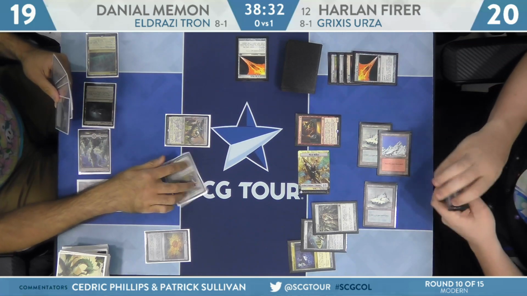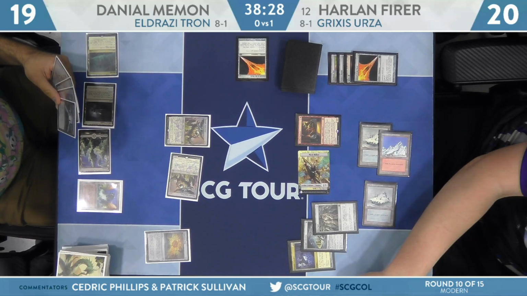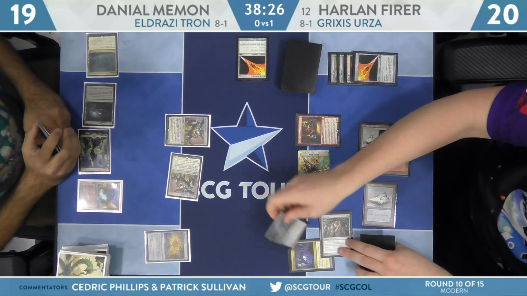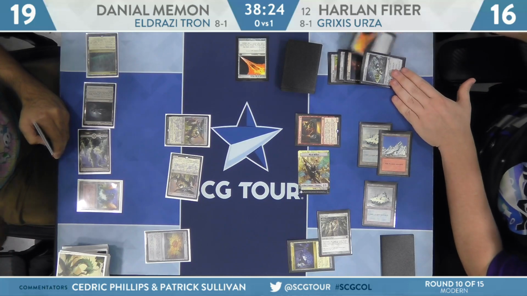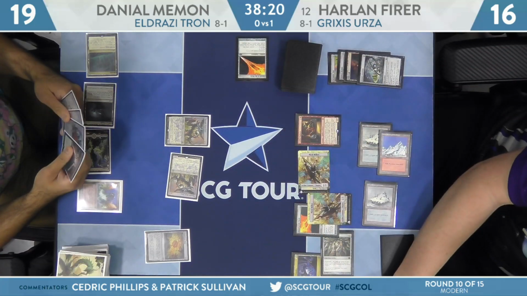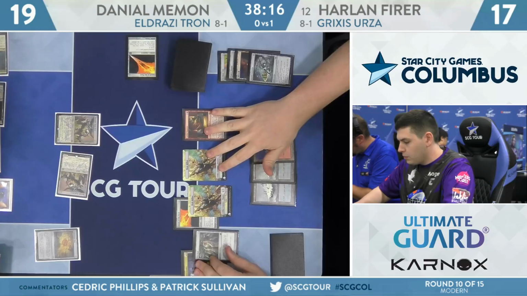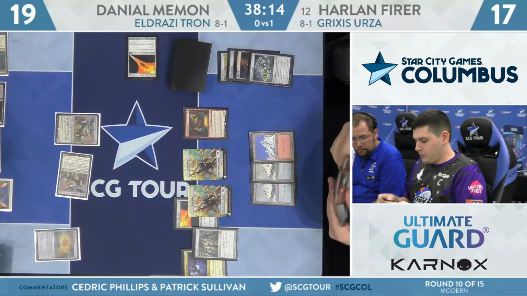Well, Urza's game over, as we know. As here comes Thought-Knot Seer. Harlan's going to take that forward. He's got plenty of life to work with and the ability to gain more life as he'll sacrifice the Astrolabe, get back the sword, make a Thopter. And so for every mana that he has, he gets to gain life and make a 1/1 and produce chump blockers, so racing from Memon's side through this is nearly impossible.